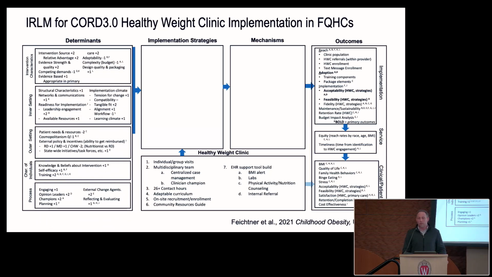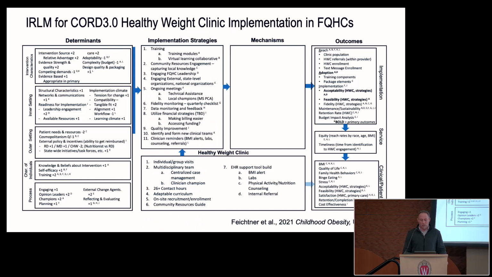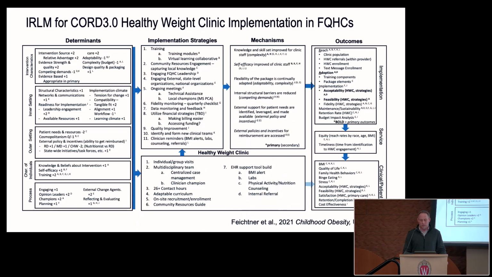We then actually filled in all of the determinants, so the context that we were working in, which was federally qualified health centers in the Deep South. We then completed all of our implementation strategies and hypothesized the primary mechanisms through which those would work. And the thing I really want to point out is all of the superscripts, okay? So the way that we do the superscripting is once you get all of your strategies down, label them A, B, C, D for all of the discrete implementation strategies.